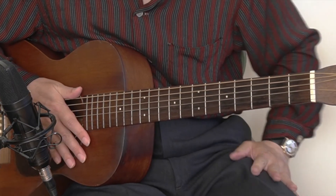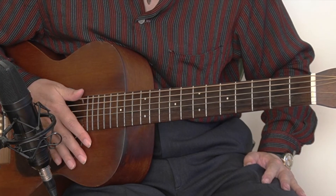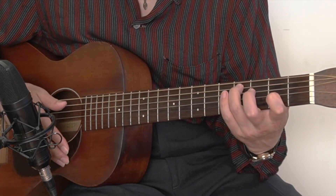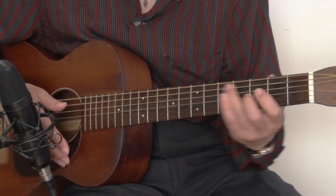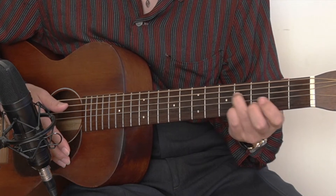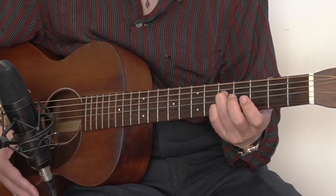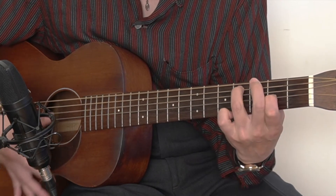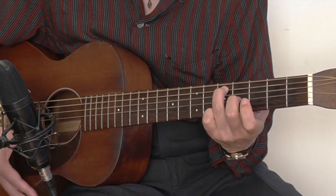So those are the harmony shuffle for each chord in the key of E. The E chord has this shape, and the 2nd shape is like this, and the 3rd shape like this. And the A chord has a different shape to start, the 2nd shape is like this, and the 3rd shape would be like this. Make sure you just strum all the strings — the sounds are just fine, no wrong notes.